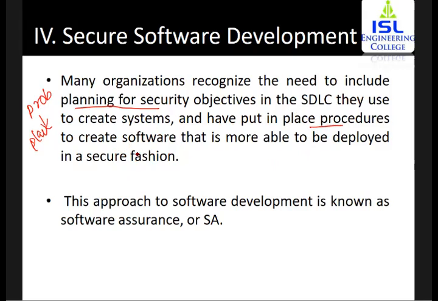Within the secure software development lifecycle, we have studied SDLC and secure SDLC. Within that SDLC, we had different phases: investigation, analysis, logical design, physical design, implementation, maintenance, and change. Those are the different procedures that you develop so that software can be deployed in a secure fashion. This entire approach of software development is called software assurance, in short, SA.